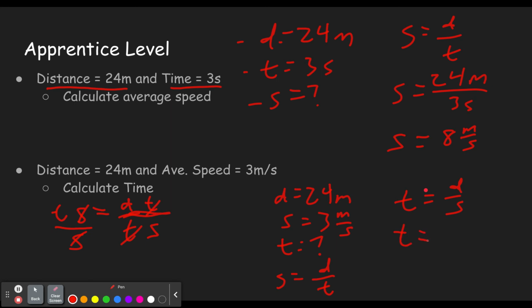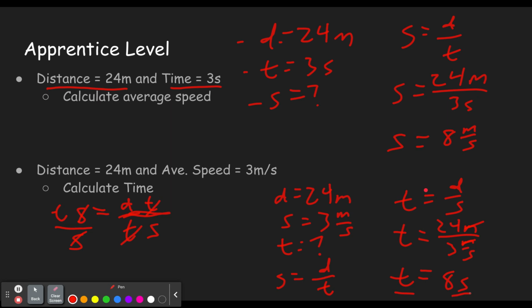If we plug into that now, we plug D into the numerator and S into the denominator. We see that we get T equals, again, 24 divided by 3, which is 8. This time our units, the meters, cancel out. This seconds is in the denominator. I like to say if you divide by 1 over S, that's like multiplying by S, right? Multiplying by the reciprocal. And so that will be seconds, which we would expect time to be in seconds.